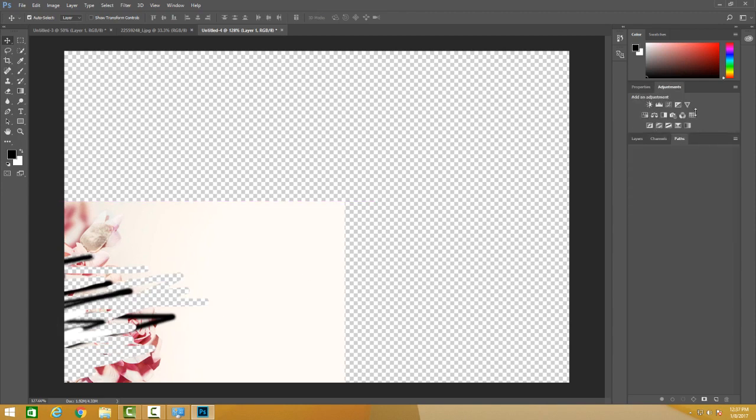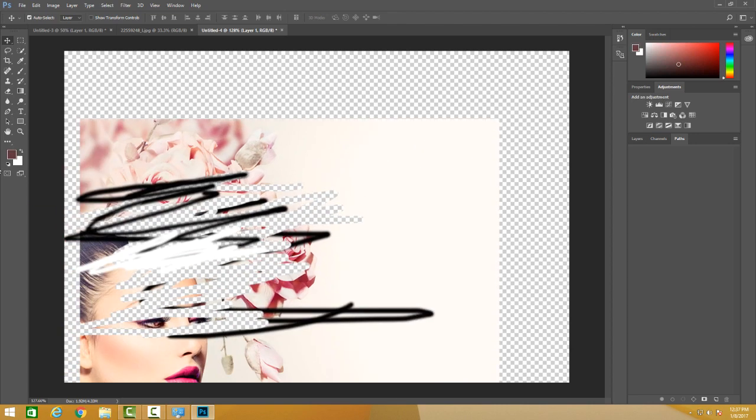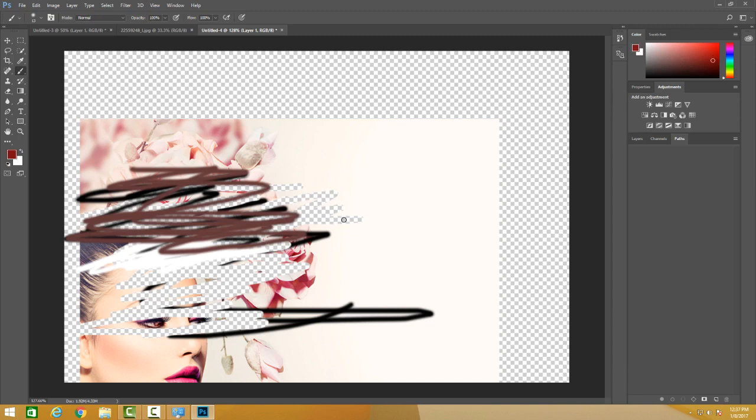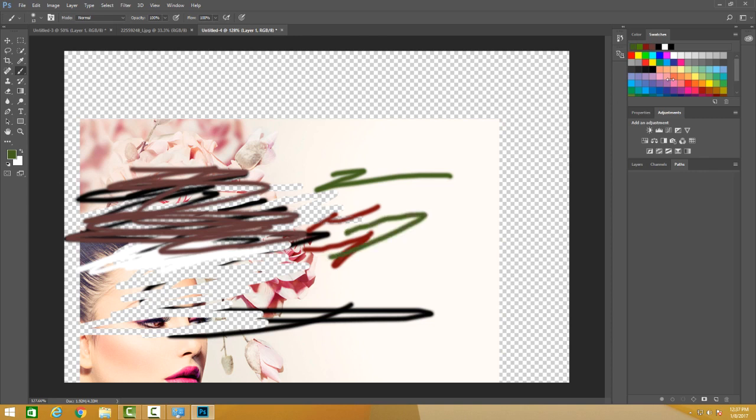I can have my adjustment layers here, which we're going to talk about later. And I have my Color and my Swatches here. If you're choosing a color, I just changed my color. Did you see that? By clicking here, I am changing colors in the Color panel and the Swatches panel. So I can choose any color and start painting. So this is all about understanding the workspace in Photoshop.